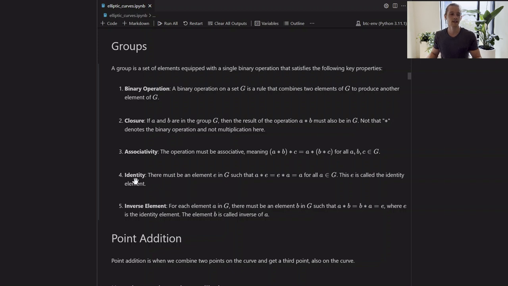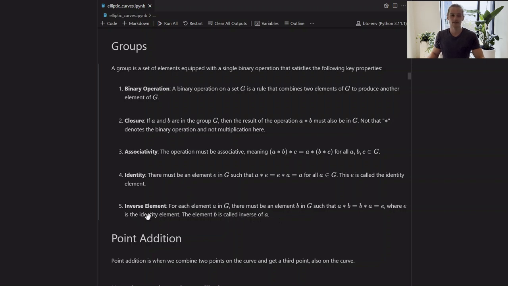The identity, that just means that there must be an element in the group such that if you combine that element with another element in the group, that element remains unchanged. This is really similar to how in normal math for addition you have the number 0. So if you take any number, let's take 5 for example, and you add the identity element 0 to it, that leaves the number unchanged. So 5 plus 0 is just 5. This is called the identity element here and works very similarly. You'll understand how this works and what it is in a couple minutes.